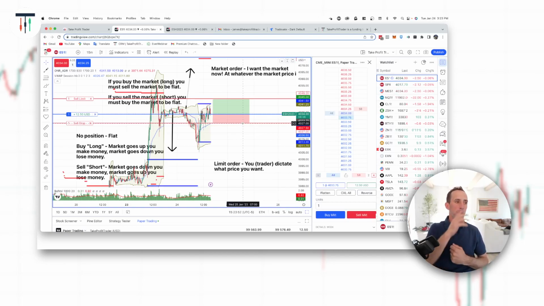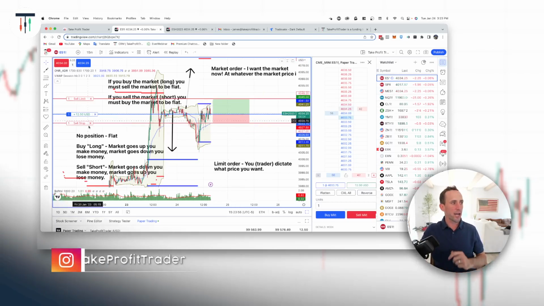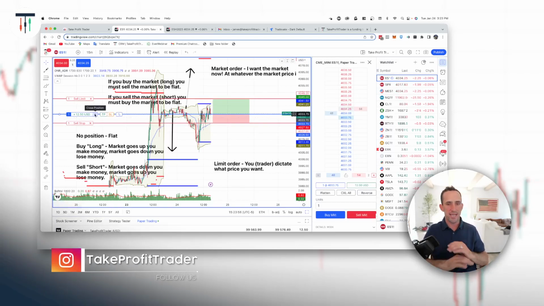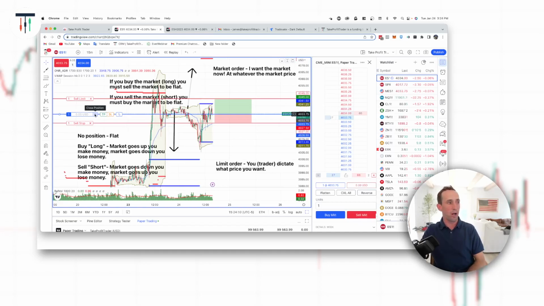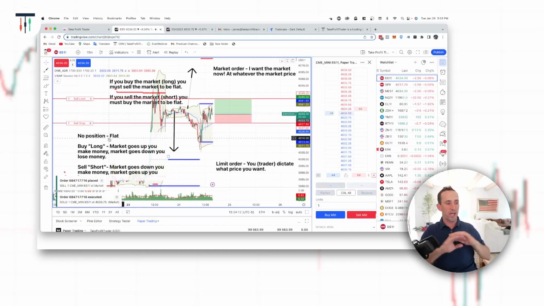Now, if I wanted to get rid of that house, I could always use a market order, and if I push this, it closes the position at the market. And that says, I don't want to own a house anymore. I want to rent. I'm scared of this market. Maybe I want to rent. Okay, I'm going to rent. And so I'm going to sell my house right now, pretty much what I bought it for. Boom, close my position. I'm out. I don't own a house anymore. I'm going to go rent.